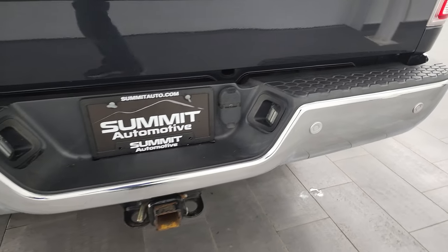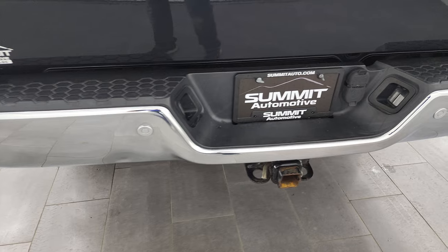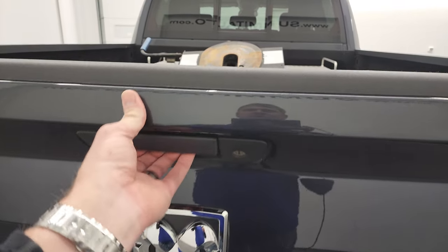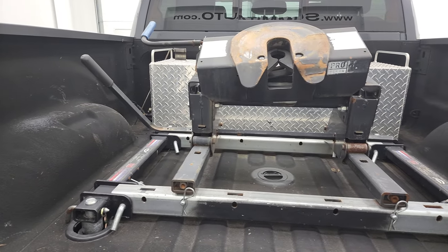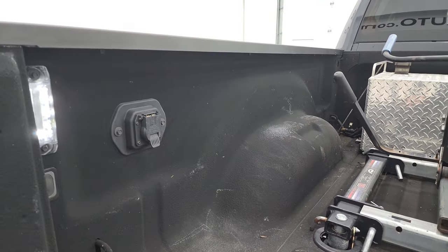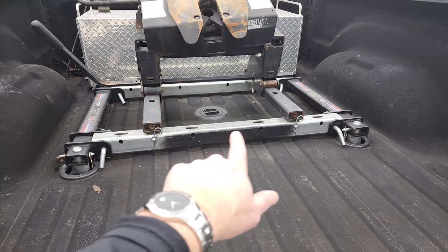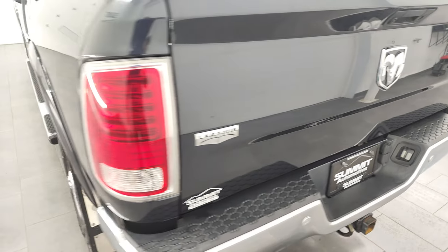Coming around to the back, the rear bumper is in nice shape. It does have the backup parking sensors. There is one little ding, but it does not affect the performance of the truck. Full towing package includes a receiver hitch, 4-pin and 7-pin wiring, and the tailgate is in very nice condition. You get a locking tailgate, backup camera, and a very nice spray-in bed liner. It also has the 5th Wheel and Gooseneck Prep Package and a Pro Series 16,000-pound 5th wheel. You get 7-pin wiring and LED bed lights — they first started that in 2018. The spray-in bed liner goes onto the tailgate, and that shuts nice and solidly.